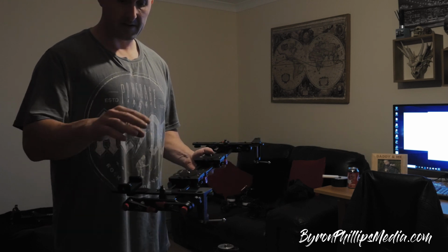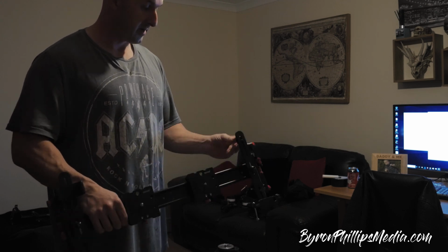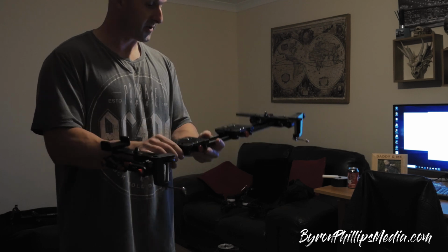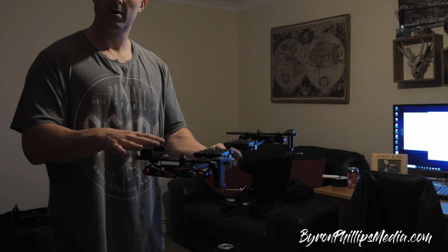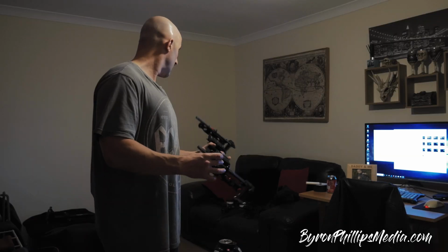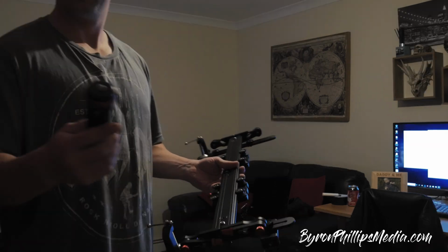I got places to mount the monitor and microphone arms, and there's other brackets that you can put on to literally make a station. So the beauty of this is that I can have everything I need on here, and I can put it on the tripod and have it as a station. But if I need it off the tripod, I can literally use two of these, which are tripod legs.